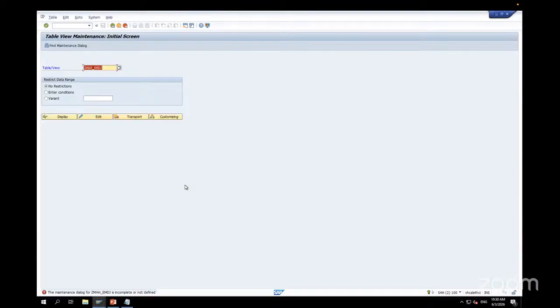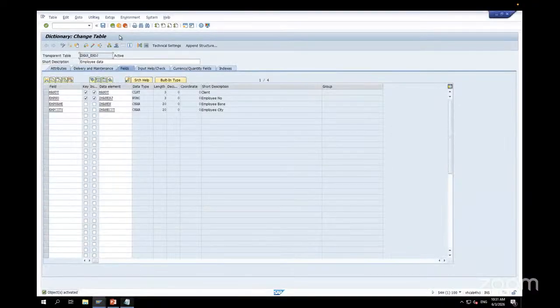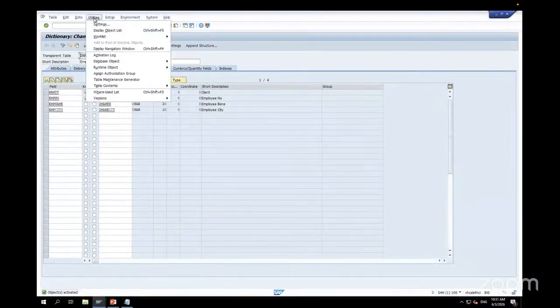Why this error? If I ask ChatGPT what we should do? We need to go to the table maintenance generator. Perfect. Very good. So go to the table, utilities, table maintenance generator.